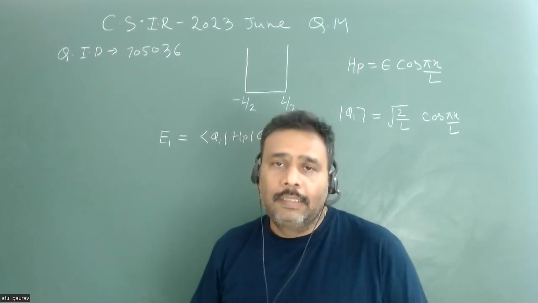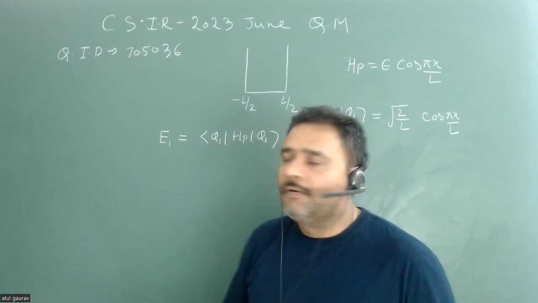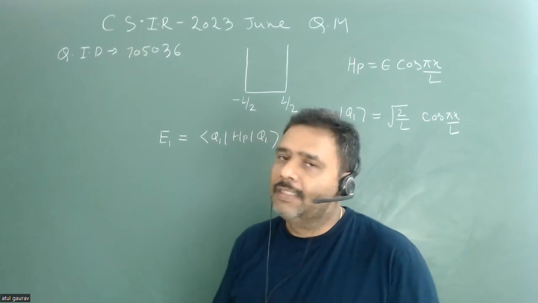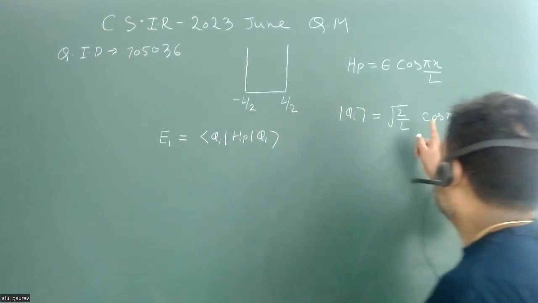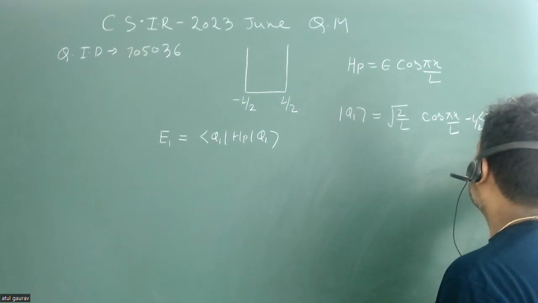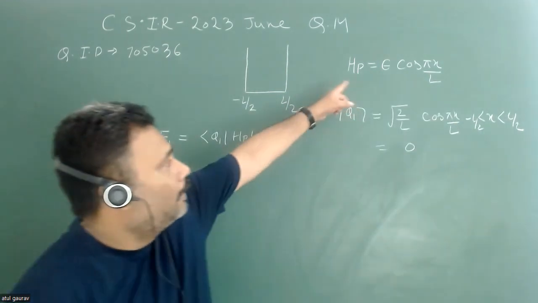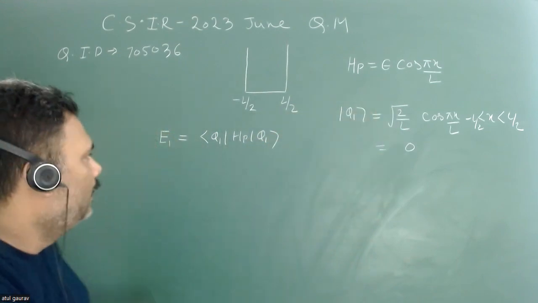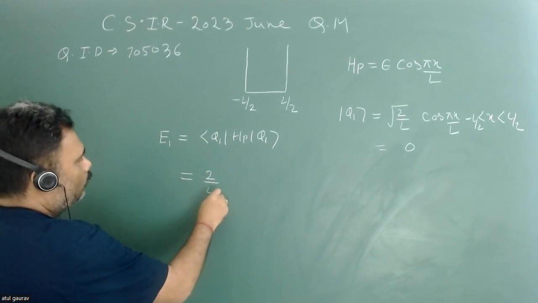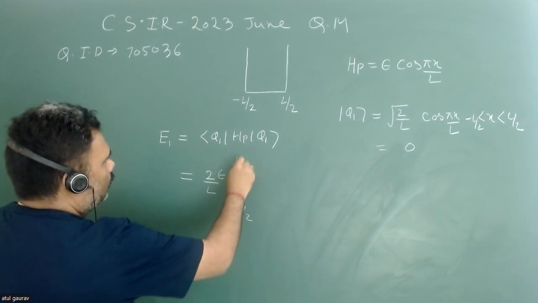A lot of people have made a blunder here, taking the ground state as a sine function. The sine function will not be the ground state in this particular potential. Keep in mind that the cos function is the ground state function, between minus L by 2 to plus L by 2; otherwise this value is 0. And obviously we have this perturbation, epsilon cos(pi x by L). So we have the integration with 2 by L, and I can take epsilon outside, from minus L by 2 to plus L by 2.